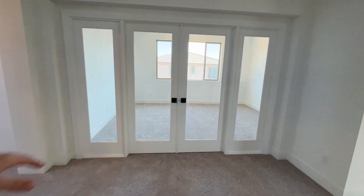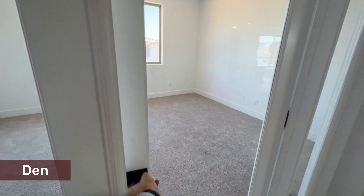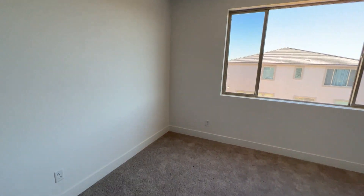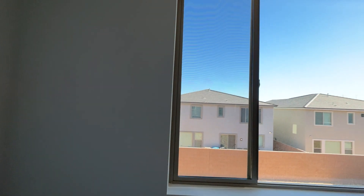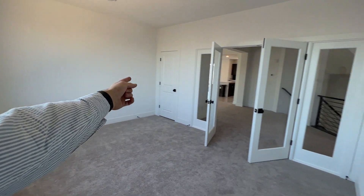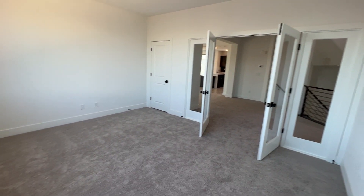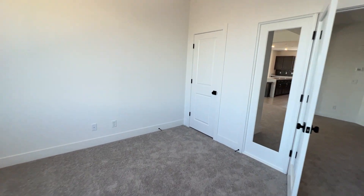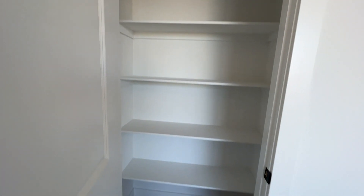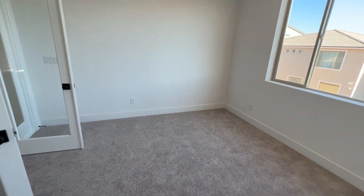They do have French doors going into your den. Look at that — this is a spacious den, perfect as an office. It's about 12 feet on one wall by probably 15 to 16 feet on the other. Very spacious, and it even has a little closet here, so this could be considered a bedroom if you wanted to put a bed in here — you'd probably just have to change these doors.